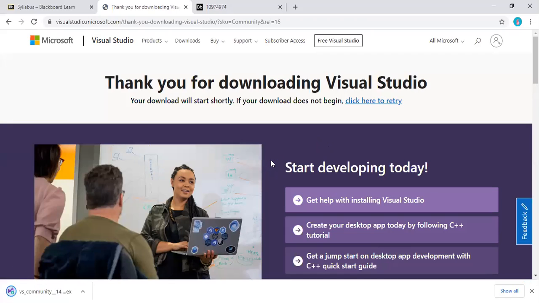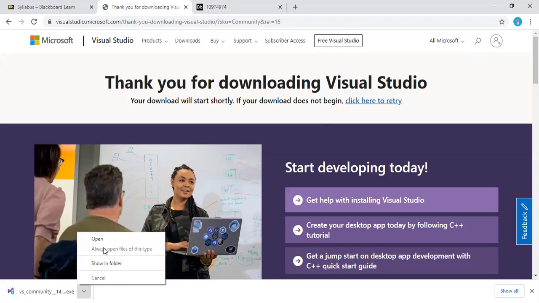Now the file should be downloaded and placed somewhere on your PC. Depending on the type of web browser you're using, it should be placed in a specific location. In this scenario, I'm using Chrome, and Chrome would put any downloaded file on the lower left-hand side of your PC. If it were Mozilla, it would be somewhere up there. So go ahead and open the file.